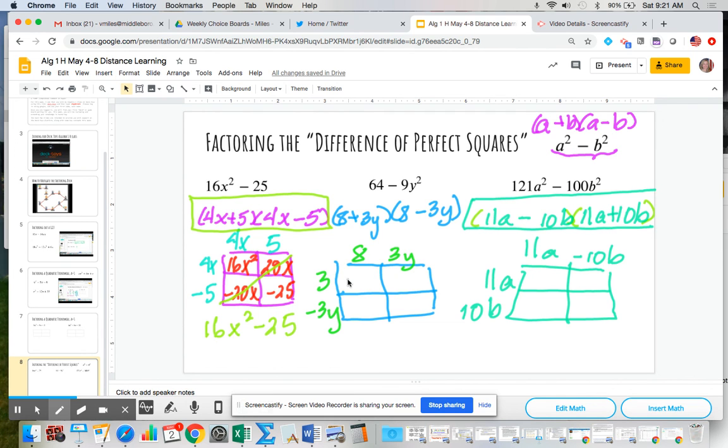When you multiplied this out, you got 64. You got negative 9y squared. And these two are going to cancel out. So I'll put them in a different color. I'll put them in yellow. 8 times 3y giving you 24y. Negative 3y times 8 giving you negative 24y. Now I can see that these definitely cancel out, leaving me with what I had started with originally, proving that my answer, my factored form here, is correct.